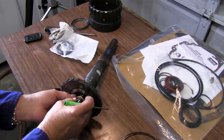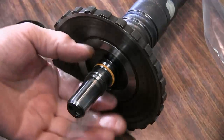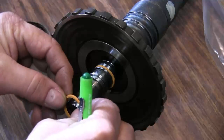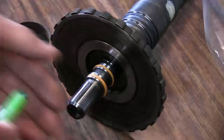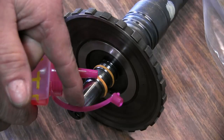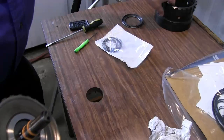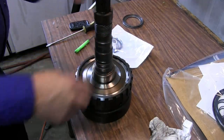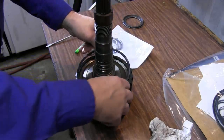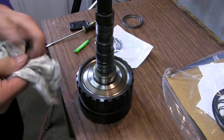Make sure that when they go on, you have the splice on the right side so that they'll seal up. Go ahead and apply a little fluid to them. We'll take our ring gear and put it back and reinstall our output shaft. Put our snap ring back in place.